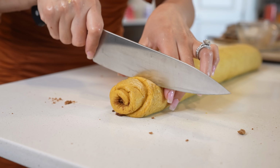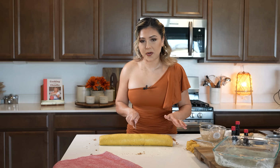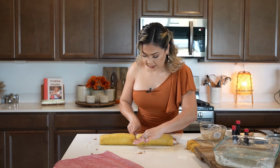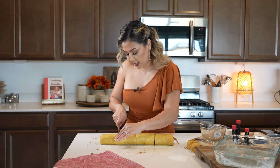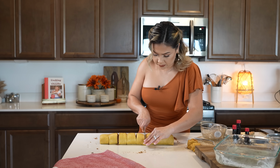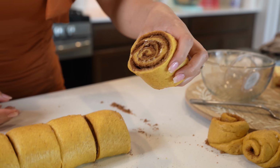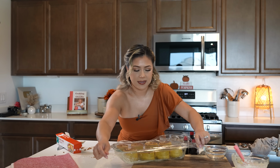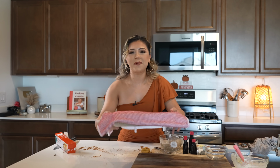Okay, and I always like to cut the ends so that my rolls can be nice and even. Now I'm just going to go in the middle so that I make sure that all of my rolls are nice and even. And I'm going to divide them into 8 pieces. Of course, if you want more, then cut them smaller. Like that. Now we're just going to transfer them to our greased baking dish. Now we're just going to cover them with plastic wrap along with our kitchen towel and allow them to double in size one last time.